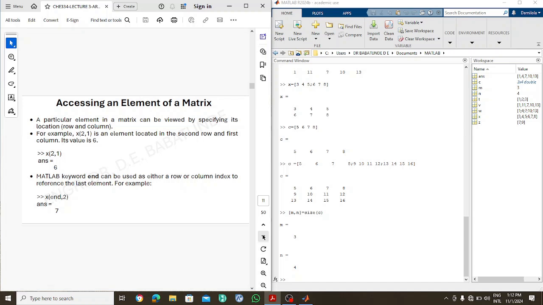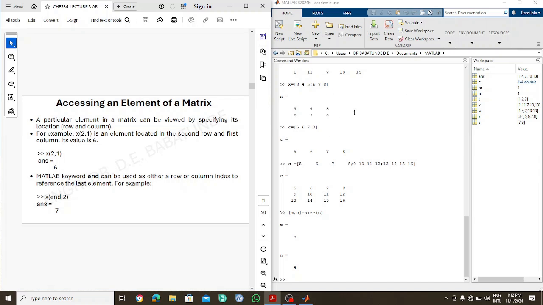By visualization, what's the element occupying the second row and the first column? This is my own X here. Where is row 2?